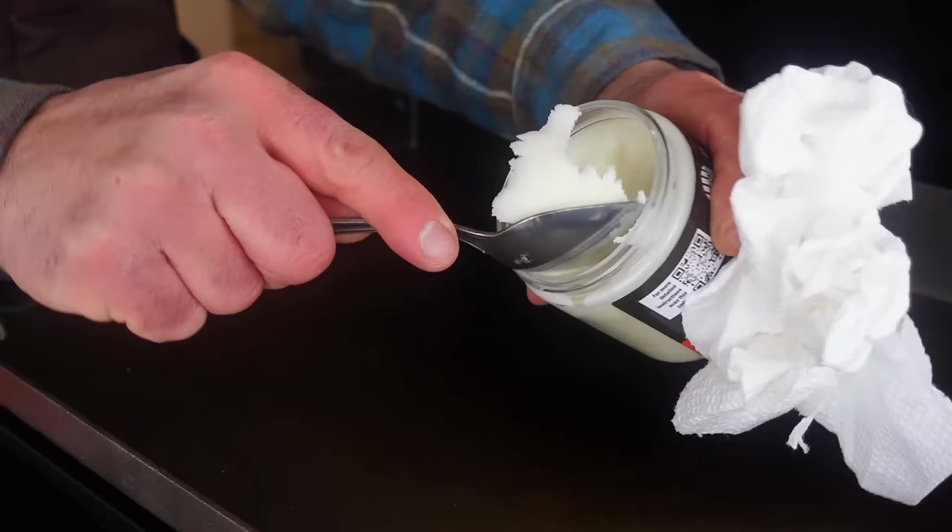You might want to use tongs or protective gloves, so I am using my bare hands at my own risk here. I'm going to use Bounty, the quicker picker upper and the quicker putter downer, and I'm going to use these paper towels to rub a light coat of Blackstone's griddle seasoning and cast iron conditioner onto my griddle top. You want this to be able to lightly coat the steel. Then it's just a waiting game. You're gonna allow that oil to burn off, to smoke off. And when it's done smoking, we'll go in with a second coat.